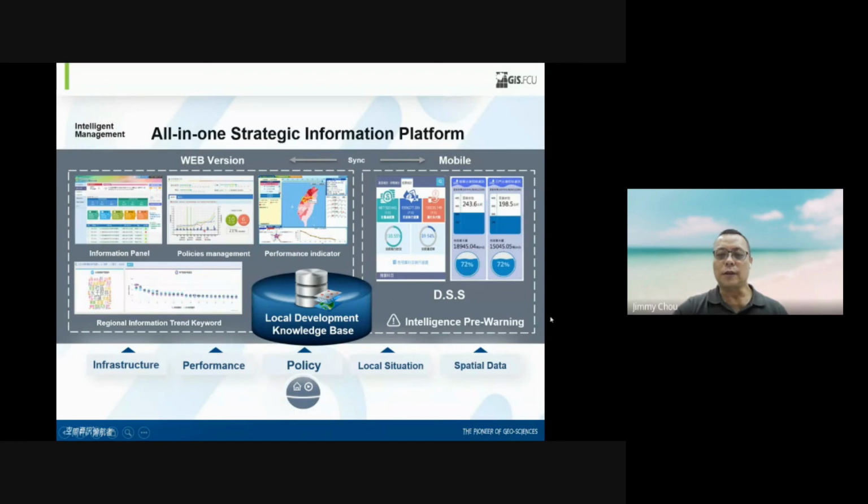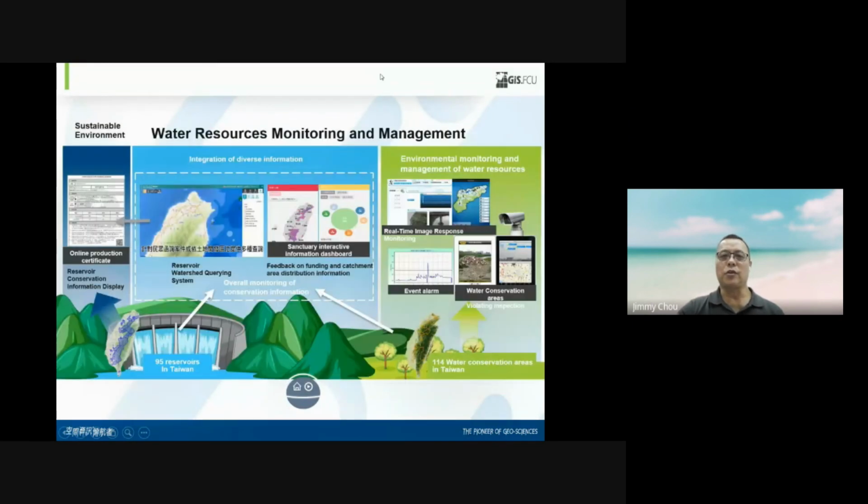The upstream sensor will be able to send warning information not only to local residents, but also to another machine, another sensor, to have that sensor double-check it. That means it works through artificial intelligence. So it can be used in so many different aspects and so many different ways.